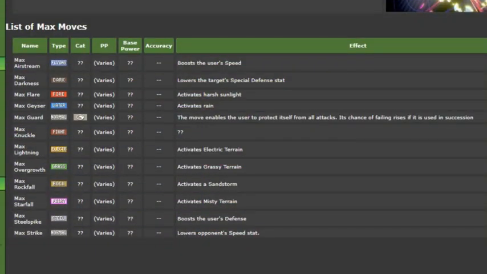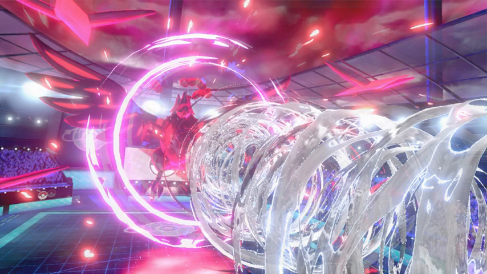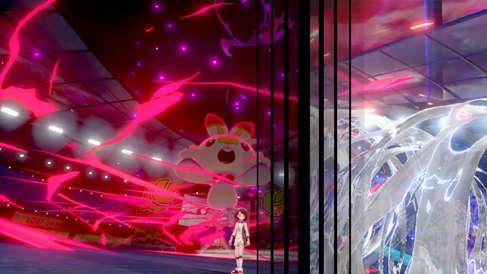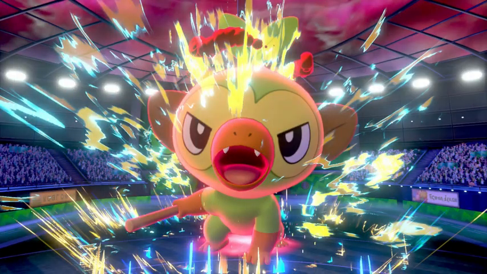We know that each type has its own unique max move. Status moves, unlike attacking moves, all turn into Max Guard, which is basically Protect. But leaving that aside, every max move is basically like a Z move, where it doesn't matter what move it is, as long as it's the same type, it'll turn into a max move based on the type. Of course, the power varies based on which move you're using. So, for example, a Flamethrower in a max move is more powerful than an Ember in a max move, just like Z moves, except unlike Z moves, max moves can be used for 3 turns while the Pokemon is Dynamaxed.